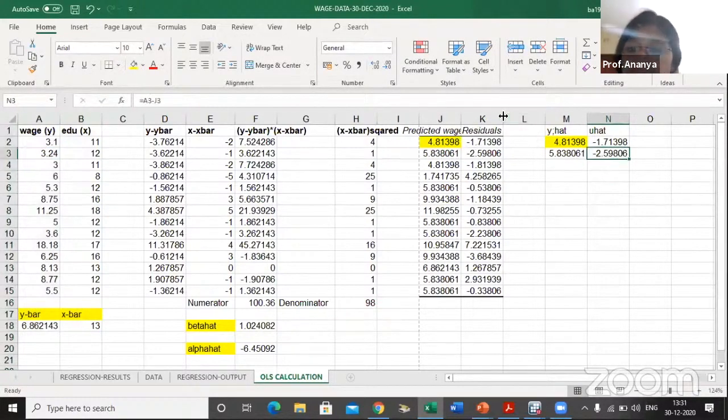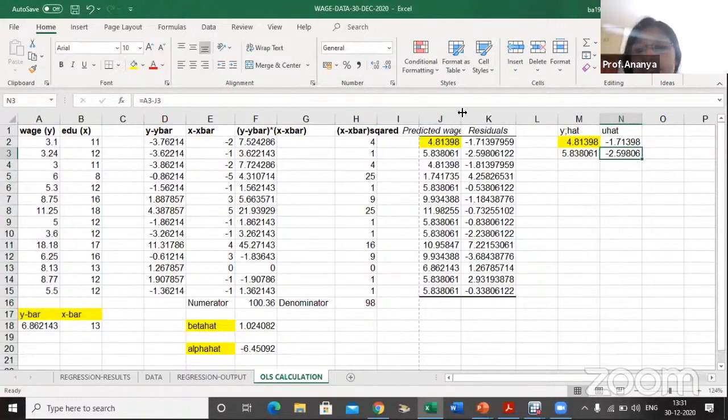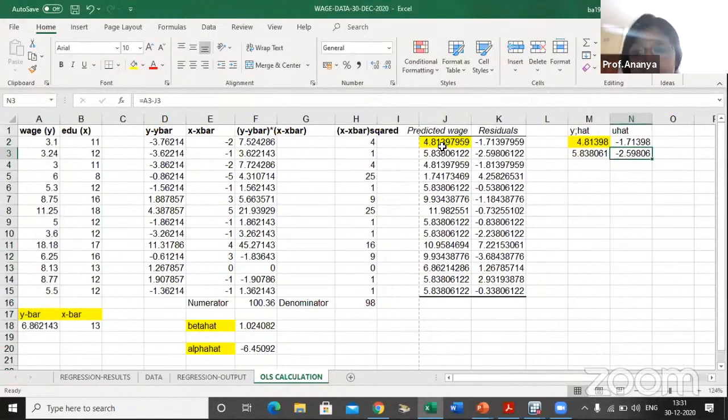I think this is a very important part of your regression results, and I just wanted to show you how this works out, and what it actually is. Along with your predicted values, you're getting the least squares residuals. These residuals give you an estimate of your unobserved errors. The errors were unobservable, but once you have the data on X and Y and you run a regression model, you get an estimate of the errors.